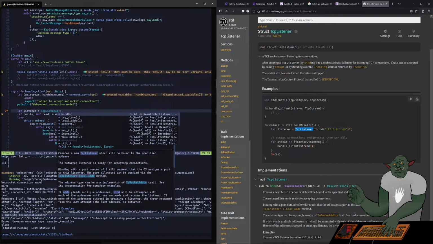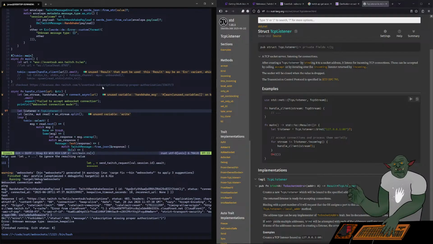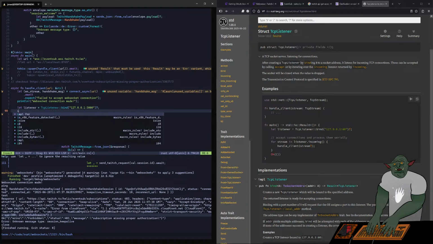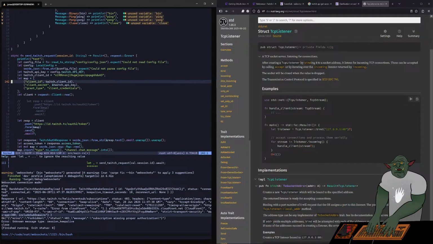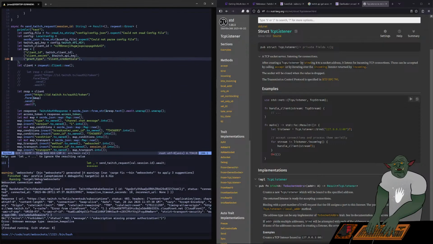We have a listener. We have to bind it to something, accept connections, and process them serially. Okay, so we go bind 127.0.0.1. We're just gonna have port 3000, I guess. Actually, what we might do is just create it over here.